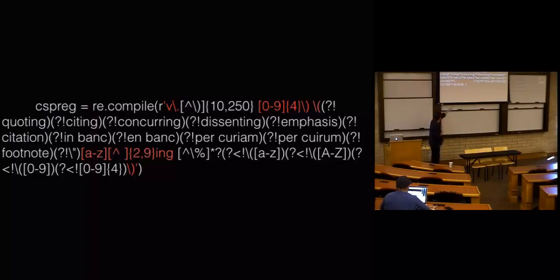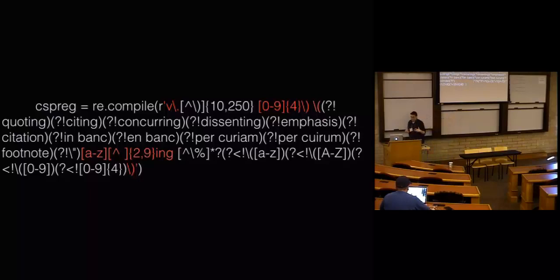Anyway, and then this is just a bunch of other look behind assertions saying that I don't want the parenthetical to end with, let's say it says rule 16A in parentheses. So the parenthetical says, holding that rule 16A does not apply in the context of blah, blah, blah. I don't want it to end with that little A, right? I want it to go all the way to the end of the parenthetical. So these little guys here are basically a bunch of things that I don't want to happen right before the parenthetical. If it sees that, it skips and it goes to a parenthetical that doesn't have it.